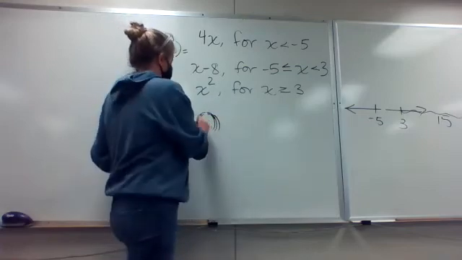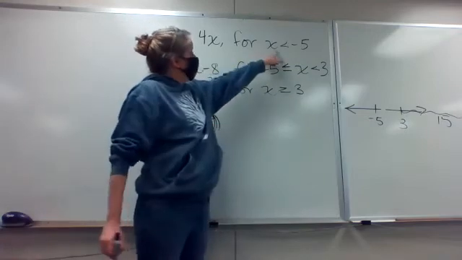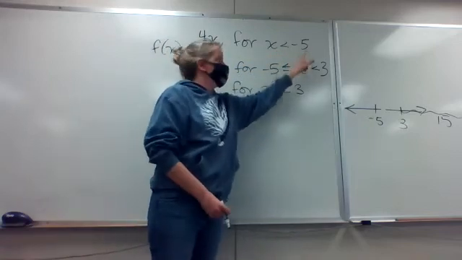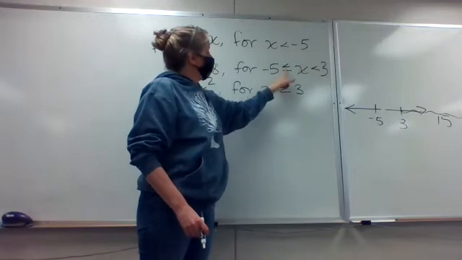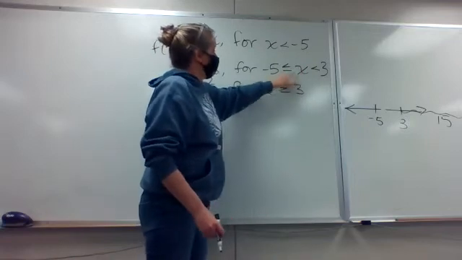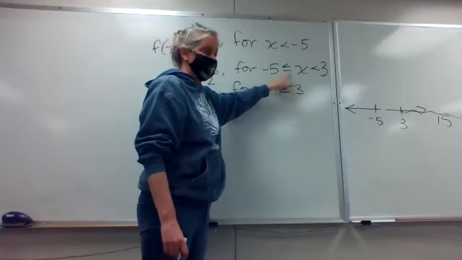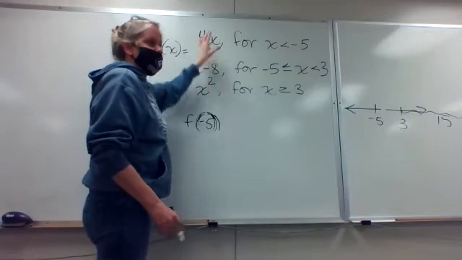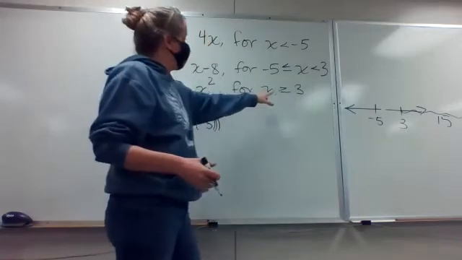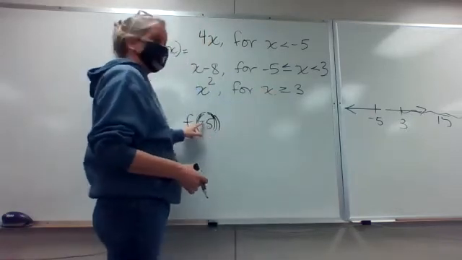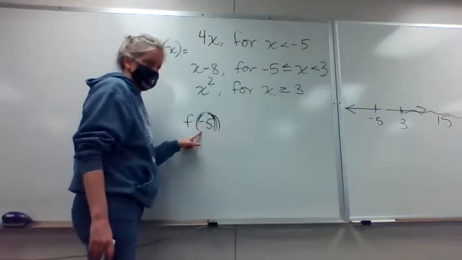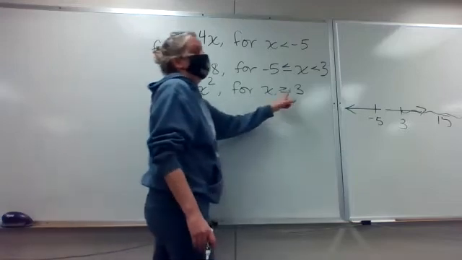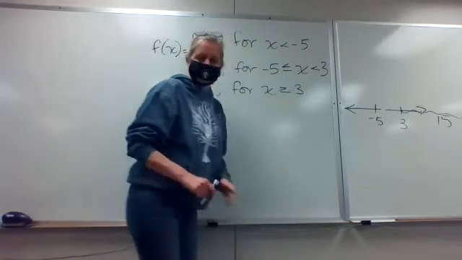So that's what that equal to does. What if it said -5? Is -5 less than -5? No. Let me read it this way. Do you see that equal to bar? x equals -5, which means it goes in this piece, not that piece. So the only time you have to worry about these equal to bars is if the number that you're looking for is one of those numbers. If it is, then you want to match it with the one that has the equal to bar.